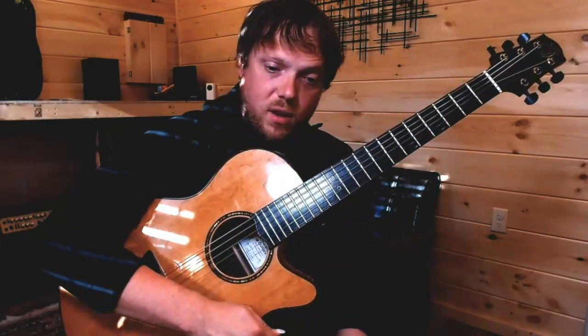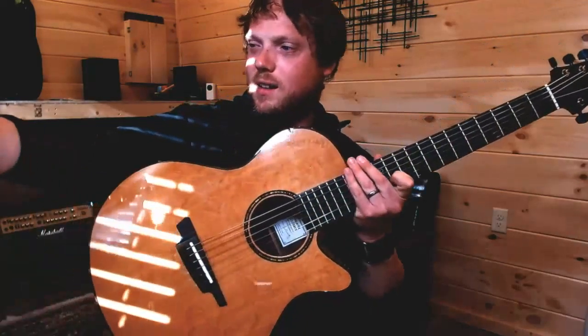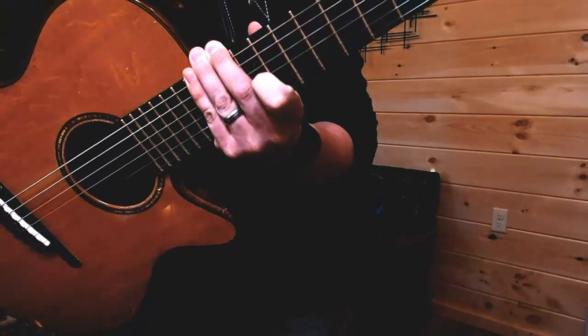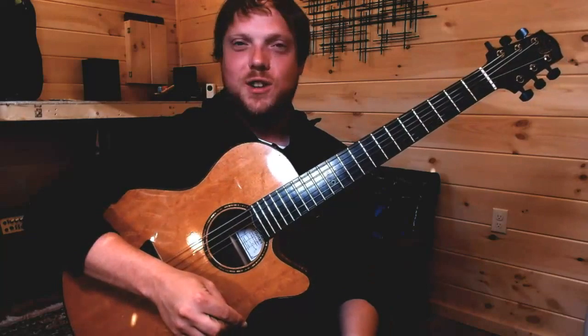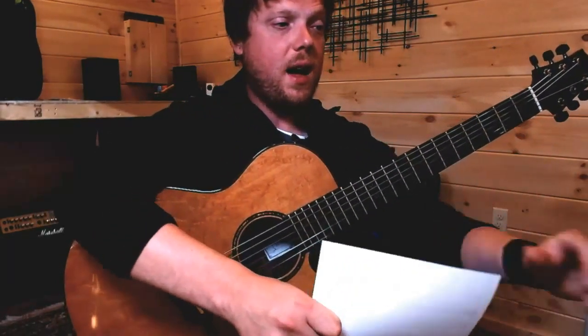I have to close the shades. There's a glare. Hold on a second. All right, let's see if this is a little bit better. Getting used to all the new parts of the woodshed. Hopefully that works there.